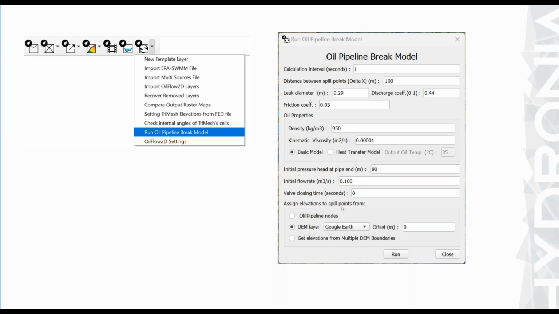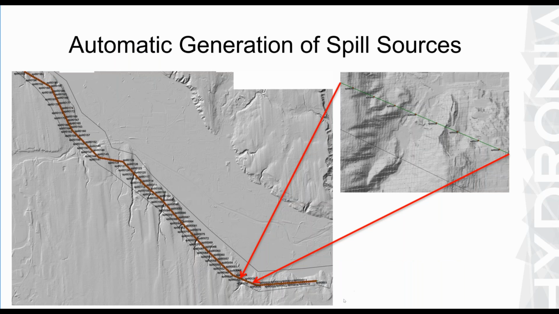The elevations of the spill points are obtained with a DEM layer, not Google Earth. This one was available, but it was not the one I used. The one I used to generate the elevations on the pipeline is the USGS DEM. And then you click run, and the model runs and generates this here. In this case, it generates 201 spill locations along the pipeline.